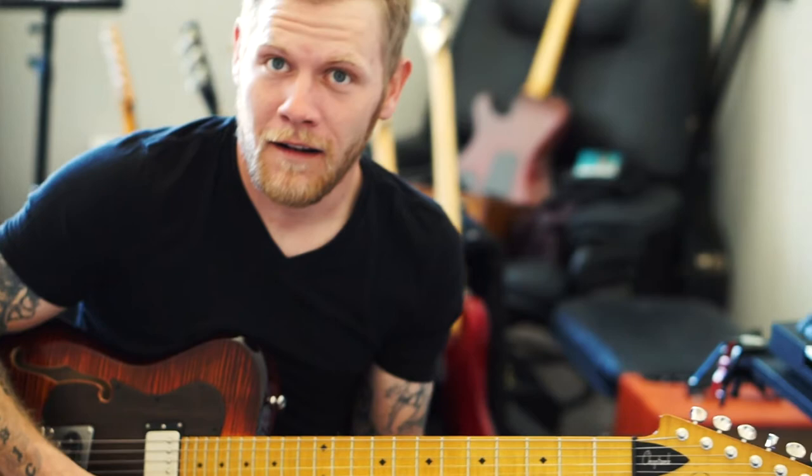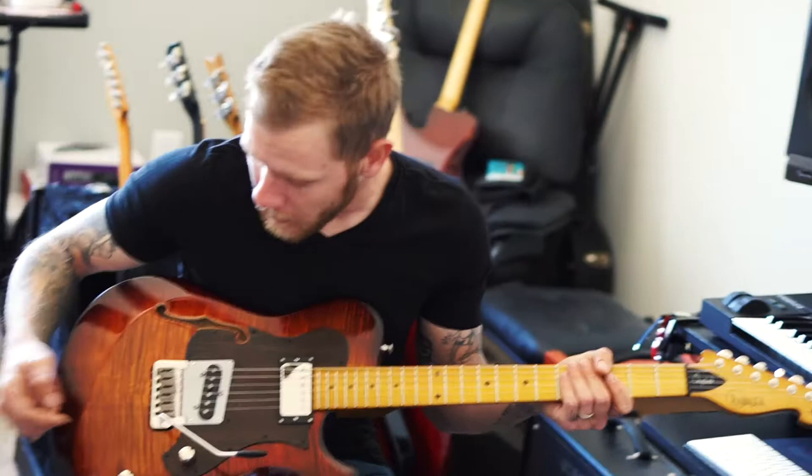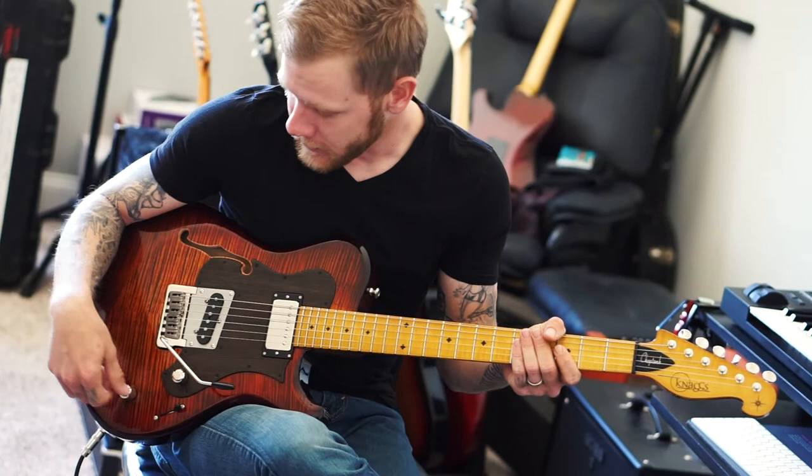Anyway, I'm just goofing. Also, there's a cool push-pull pot here on the back. Okay, and that obviously splits the humbucker, right? That splits the humbucker, that's cool. Right. Yep. And so we've got a split Bare Knuckle Mule.